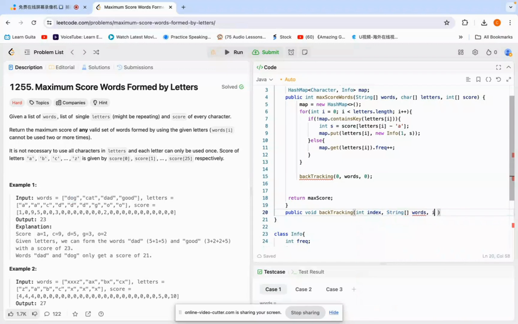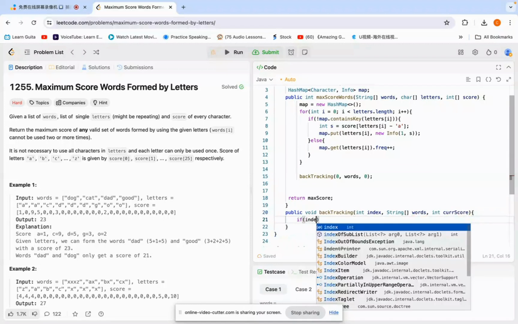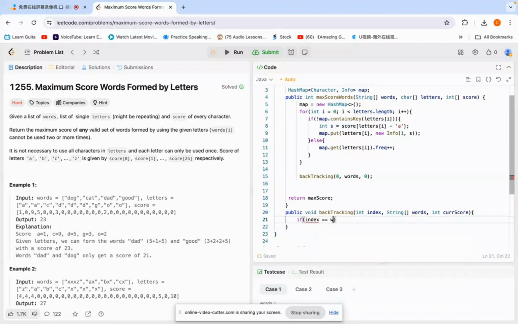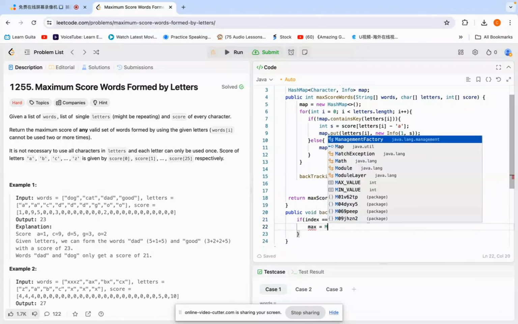and then we need to pass in the current sum, or you can say current score. And then we need to check if index equals the word length, because we already reached the end, so we need to update the maximum score.